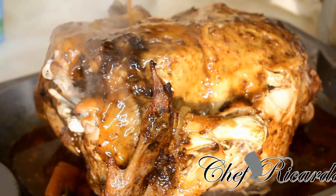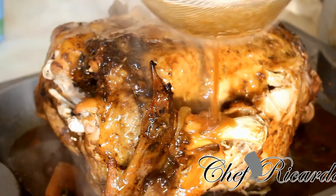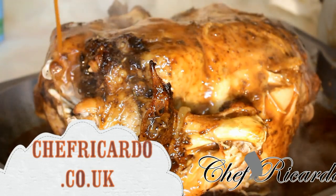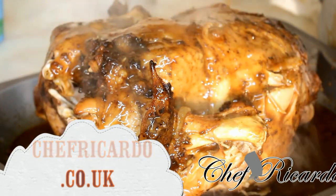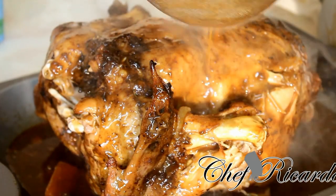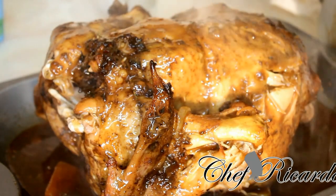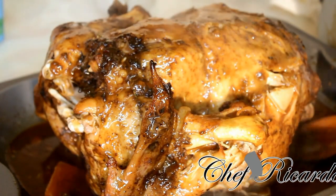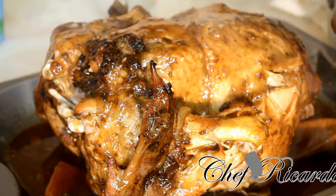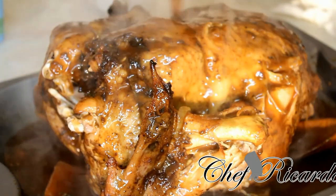Just to get the flavor from the turkey. So this is the sauce we took from the turkey and poured straight inside of a pot with a little bit of white wine. As you can see what I'm doing at the moment, just to get the turkey really moist. You don't want the turkey to be really dry. A lot of people, when they're making the turkey, it is too dry. You need to make your turkey have that lovely flavor and that lovely taste. So let's put a little bit more of that sauce we made a while ago on top of it, the same way, just to get it moist.